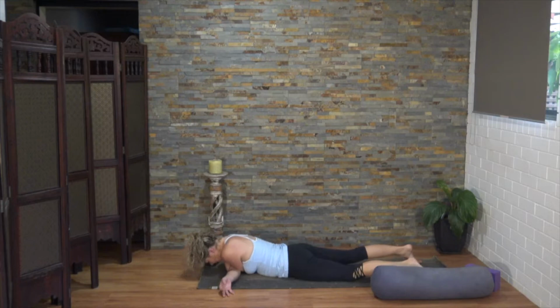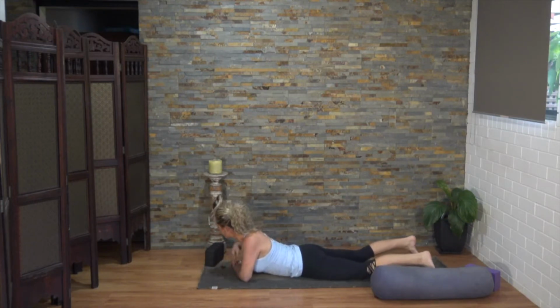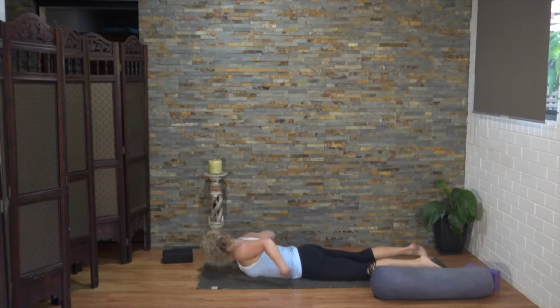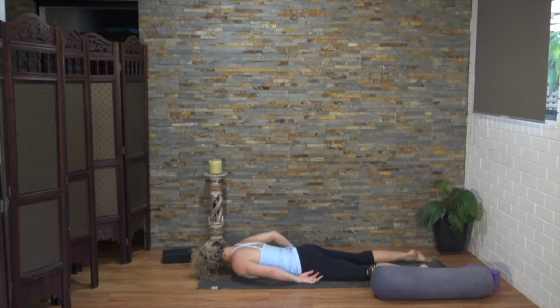Lifting up with your next inhalation, unraveling those arms. Take a quick break, turn your head to one side. Let your arms rest next to the body, palms facing the ceiling. And let's change sides.